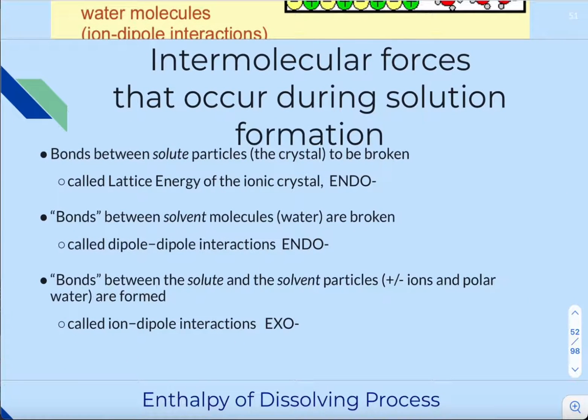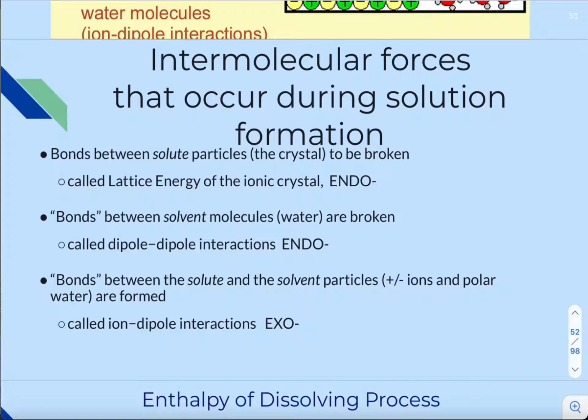So intermolecular or interparticle forces that occur during solution formation, so essentially dissolving. Bonds between the solute particles, that's what you're dissolving, is called the lattice energy. That's endo. You need to add energy to do that. Bonds between the solvent molecules, you'll see that the bonds is in quotes because it's not actually bonding, hydrogen bonding. It's just an IPF, which we'll talk about later this year. And then bonds between the solute and solvent particles, which is essentially just attraction.